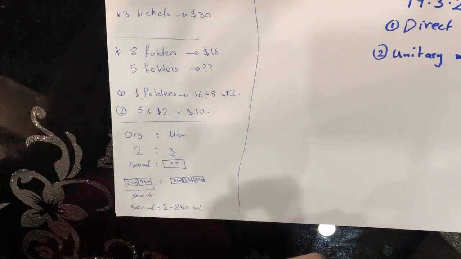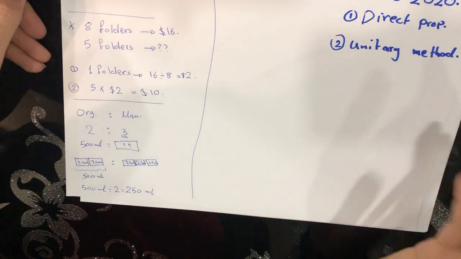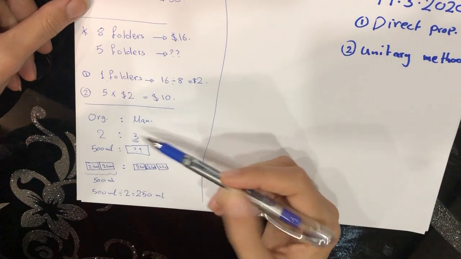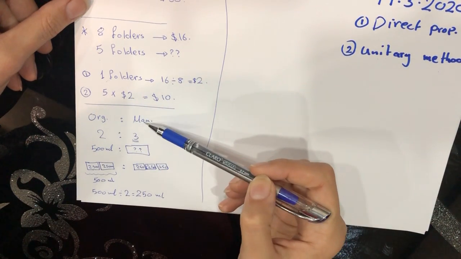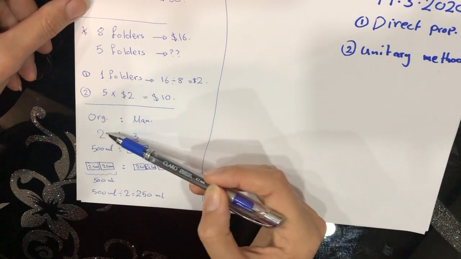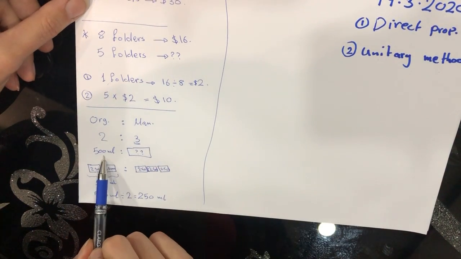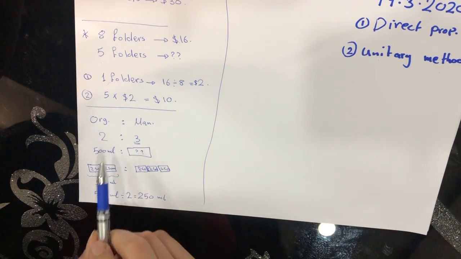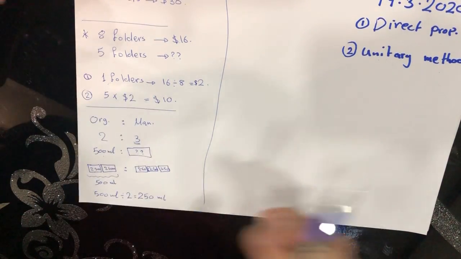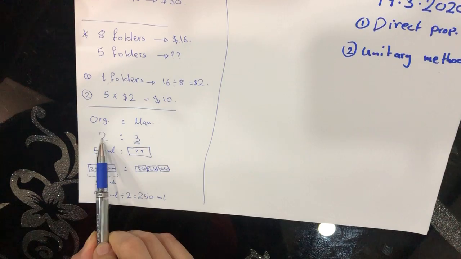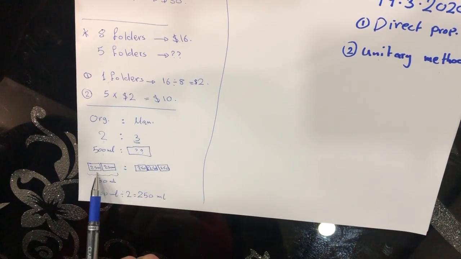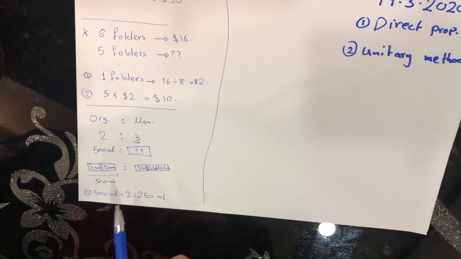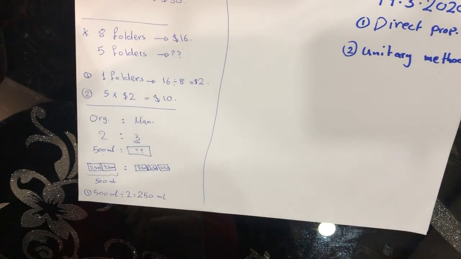This is the easiest way for you to do proportion using the unitary method and also by making all your work very clear. I had the amount, the ratio, the exact value, and then I can find the unit. I have 500 milliliters of orange juice split into 2 units. So each unit will have 250. I use the first step, which is dividing. And each unit is 250 milliliters.